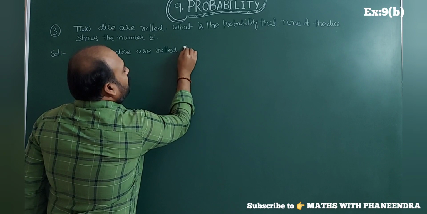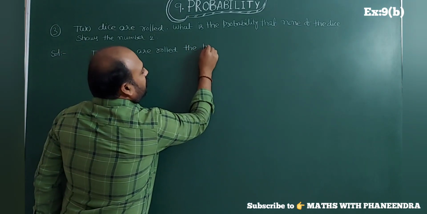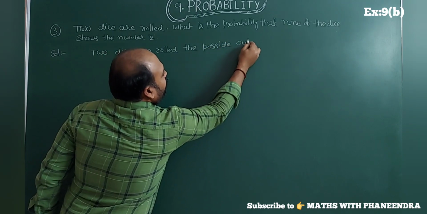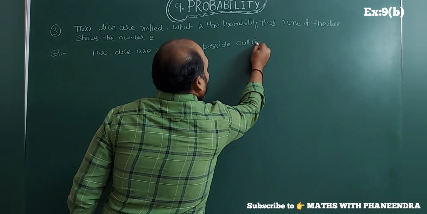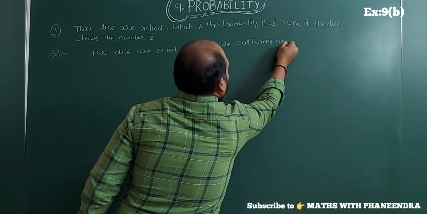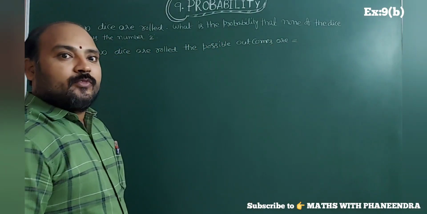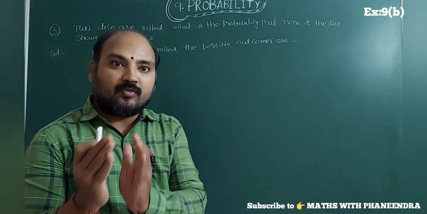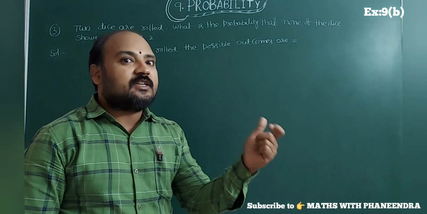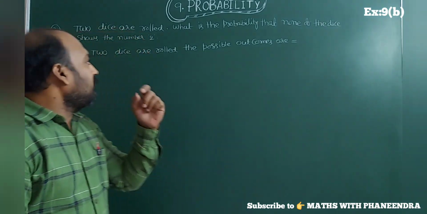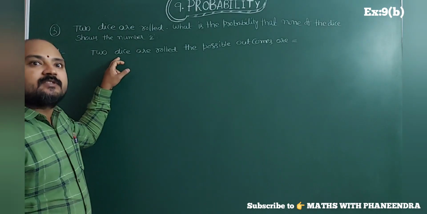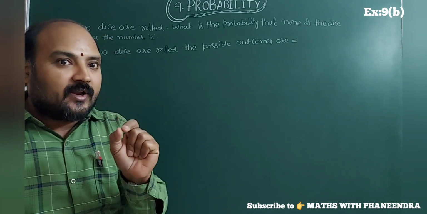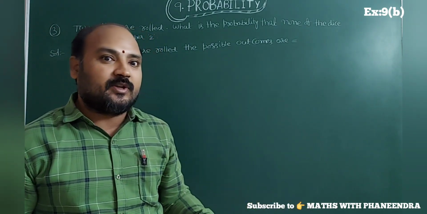The possible outcomes are: so for one die, if we throw it, we have 1 or 2 or 3 or 4 or 5 or 6 possibilities. If we throw a die twice, or two dice are rolled, so 1 comma 1, in the earlier classes I already discussed that video, dear students.